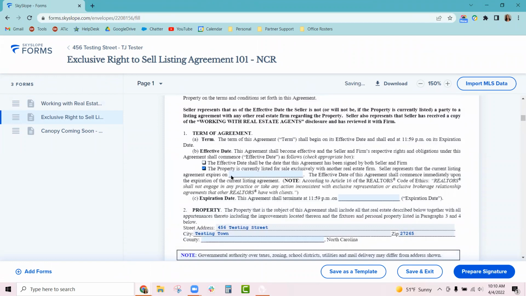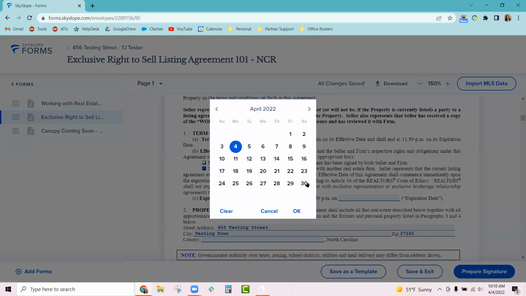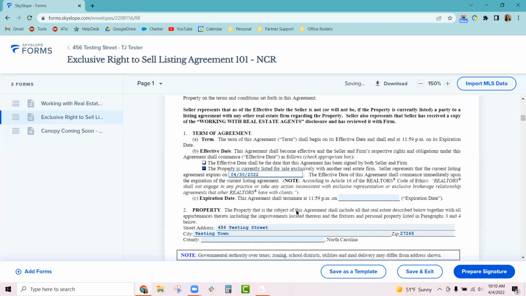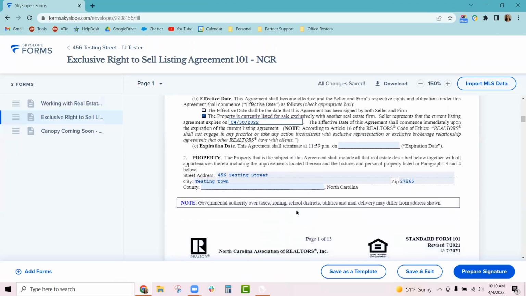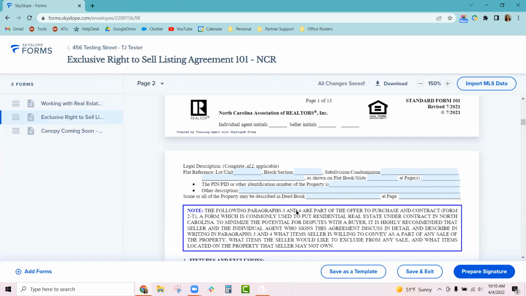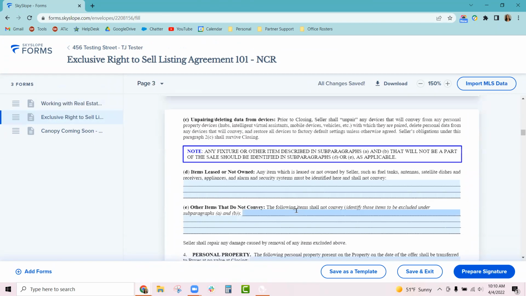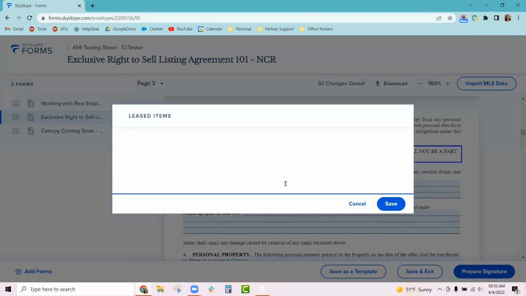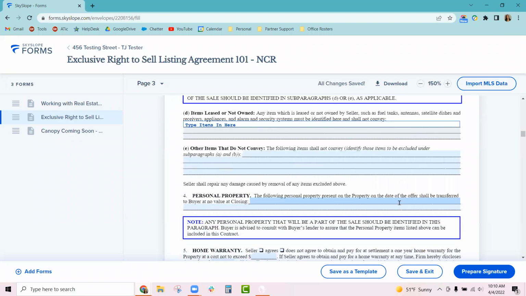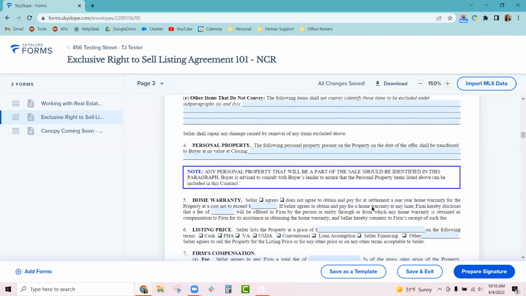We can say expires on 30th. I'm just going to come down here, fill just some random dates and things out here. This will open up and I can type items in here just to kind of show you, filling some things out.